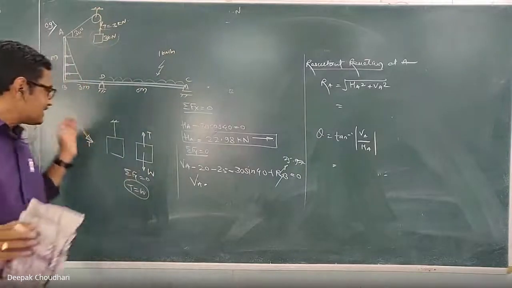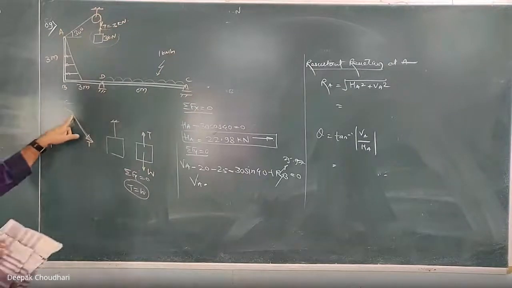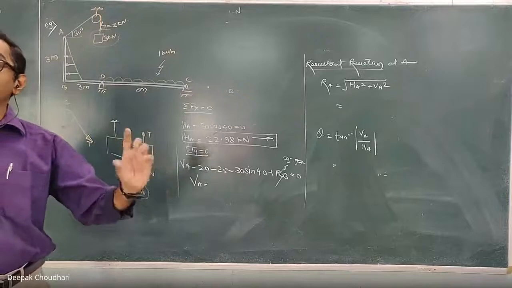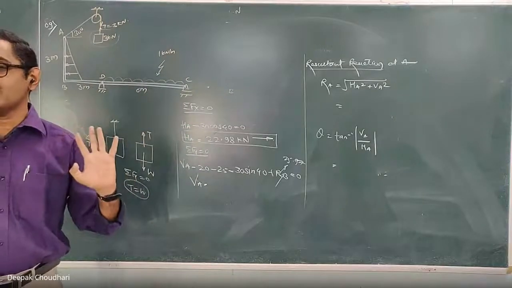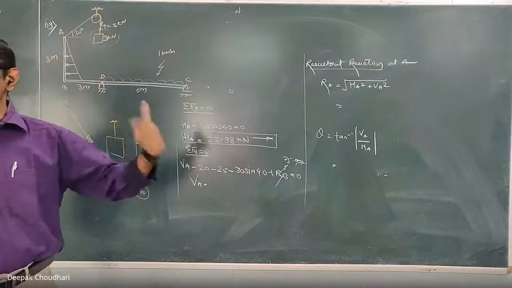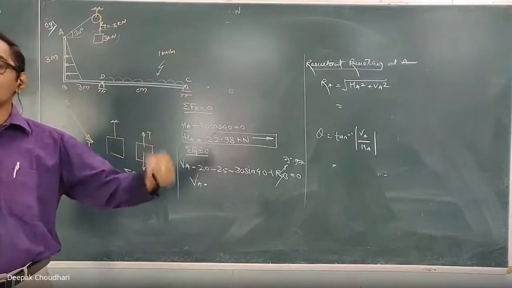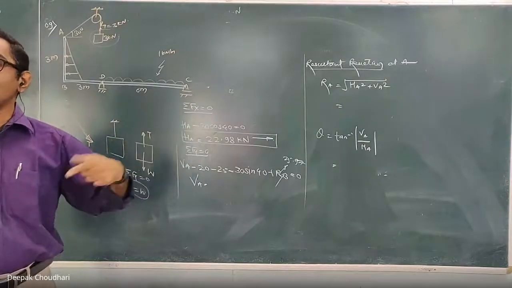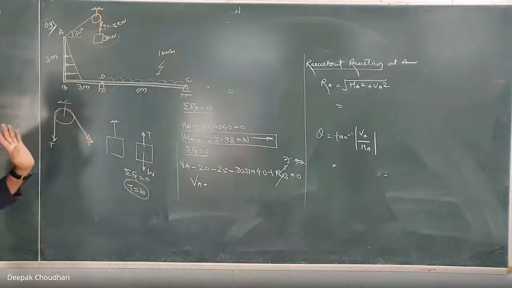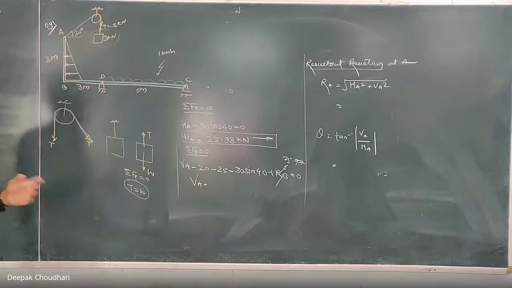Yet it is desirable to have friction between the belt and the pulley. If there were no friction between the pulley and the belt, we could not transmit motion and power with the help of the belt and pulley. You must have observed this in a flour mill, where there is a belt and pulley. In a flour mill, the power and motion are transmitted from the belt to the pulley, or from the pulley to the belt, just because of friction. Understood? But here we don't have to transmit any power.